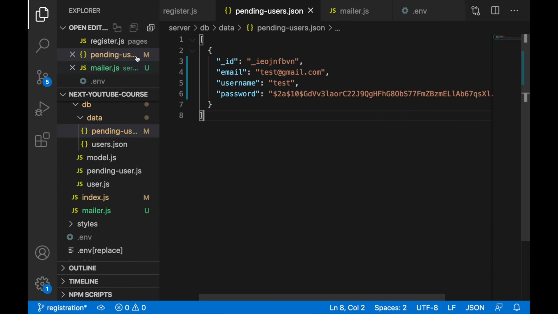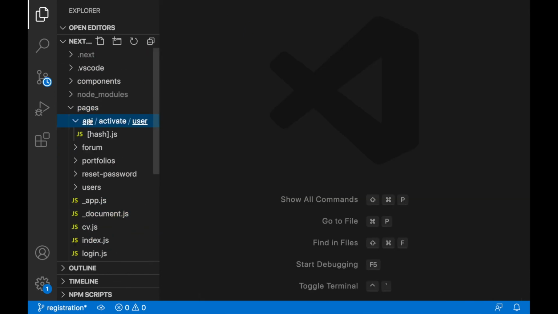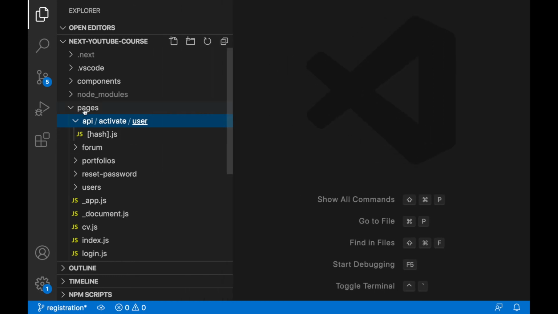Let's click on this. This should lead us to our API. And you can see here, cannot validate an user. So where is this coming from? Let's go back to our code editor. And you can see this API route is actually specified in the pages folder API. You can see here this exact route, pages/API/activate/user/hash. This is the request we are making here.